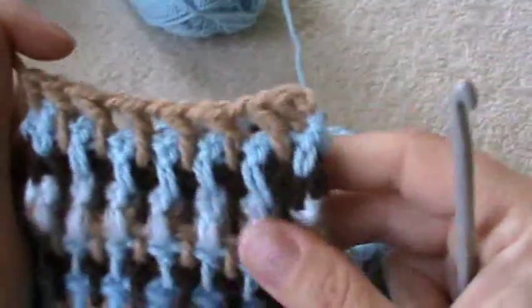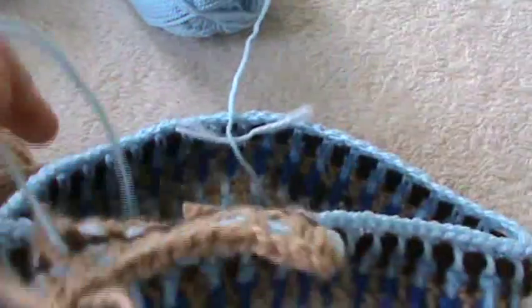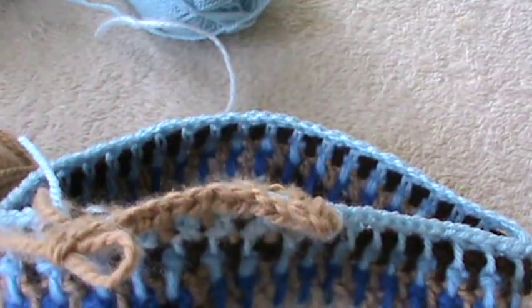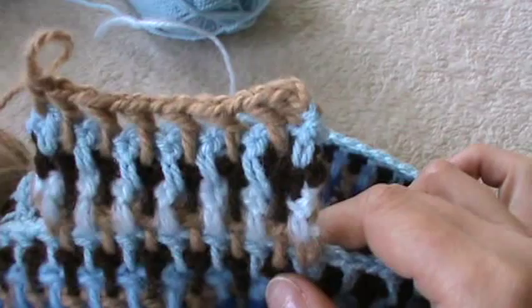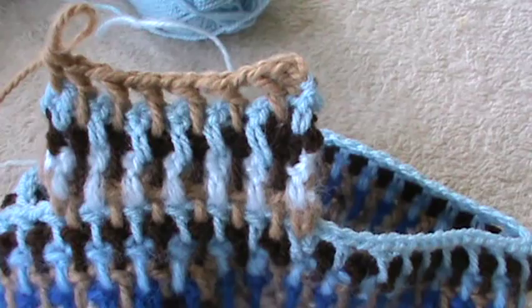By now I think you understand the idea, hopefully. Okay, now we need to cut the yarn and change the color again. I forgot to cut the yarn here, so I will cut it now, and change the color again. So now we have here 5 rows and we need 3 more to finish the flap, air flap, sorry.